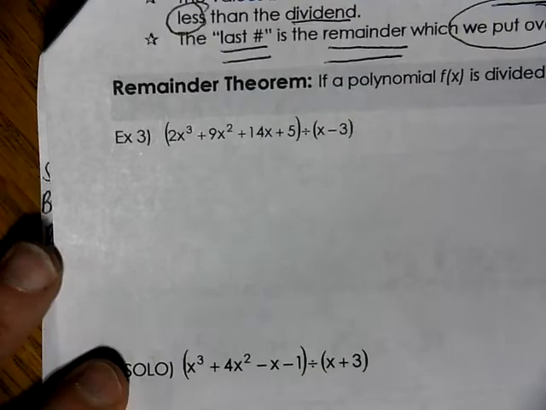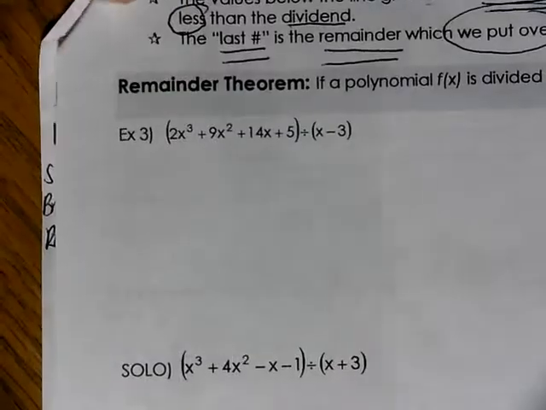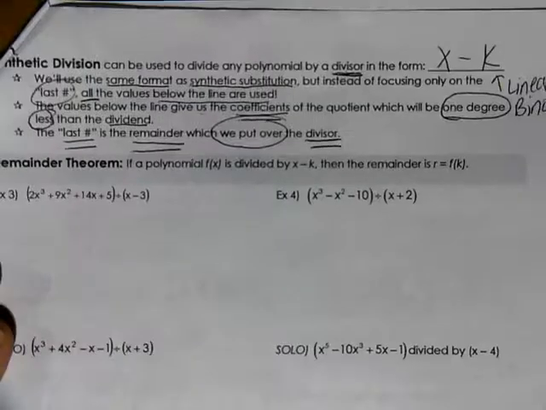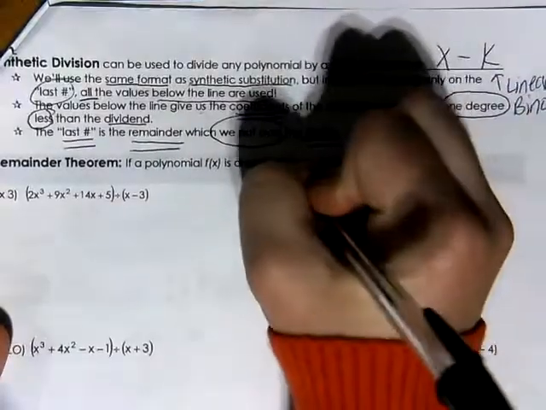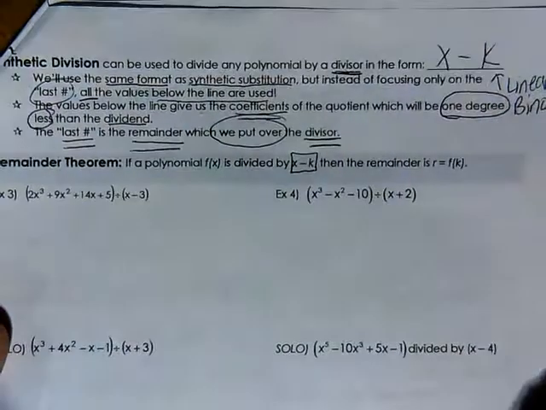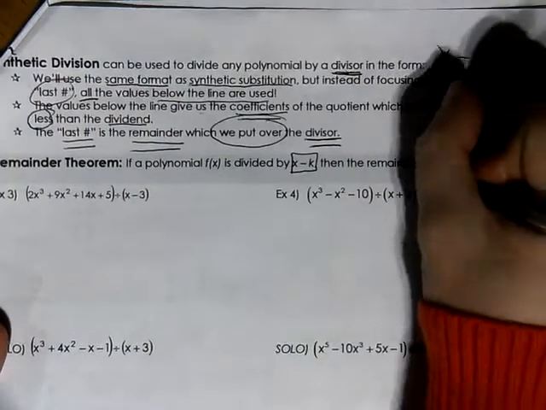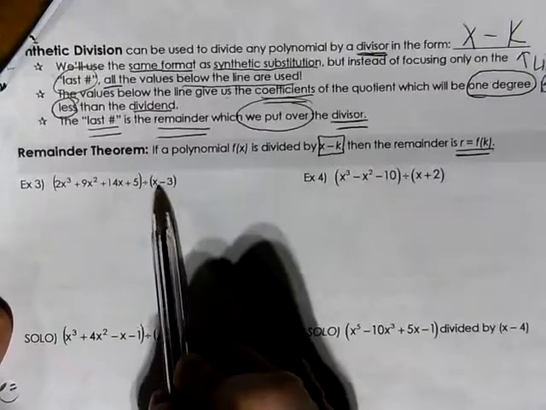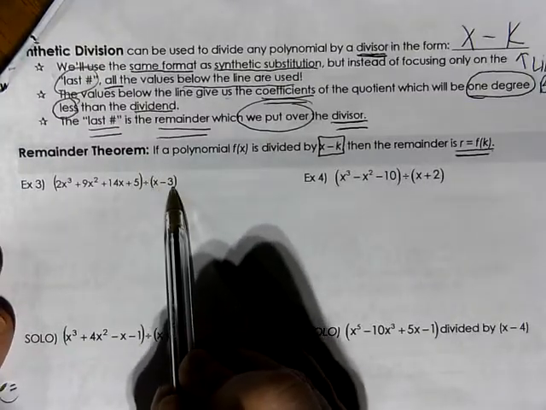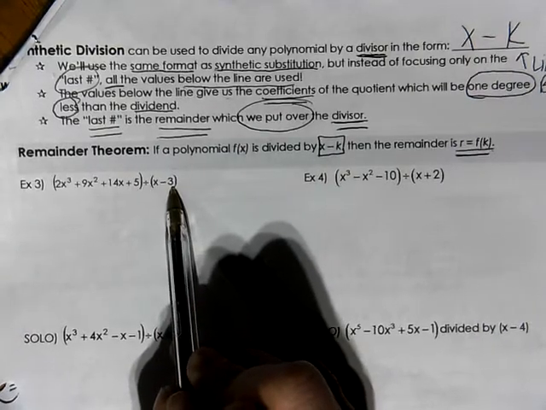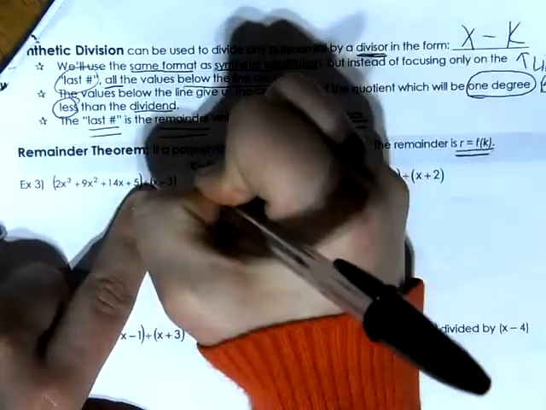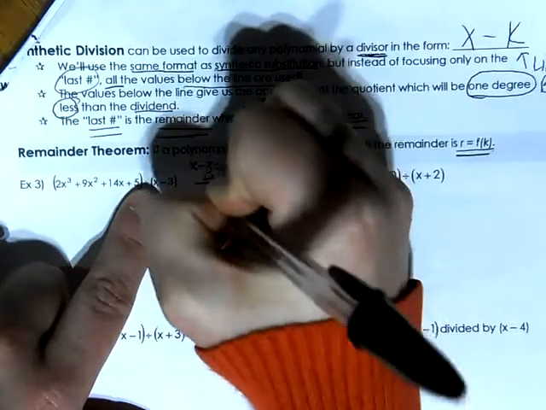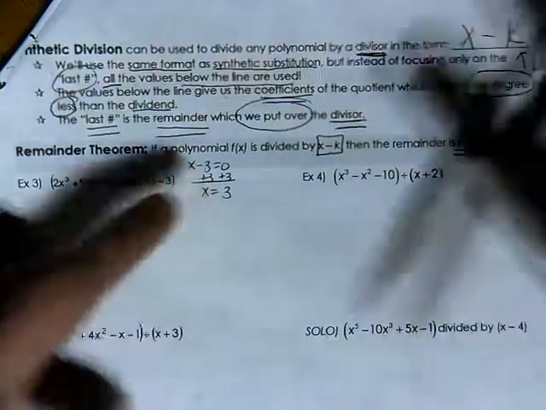First of all, this goes along with the remainder theorem. The remainder theorem says that if a polynomial f of x is divided by x minus k, which is a linear binomial, then the remainder is f of k. So what that means is that I'm going to be dividing by a linear binomial. And the number that is going to go on the inside is, if we were to set x minus 3 equal to 0, what would x equal if you solved for x? x would equal 3.